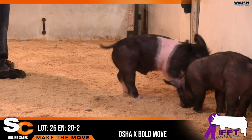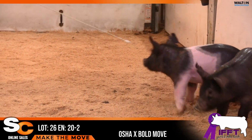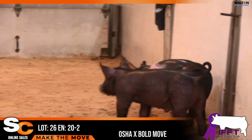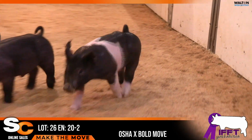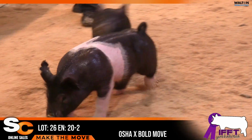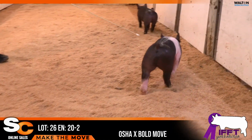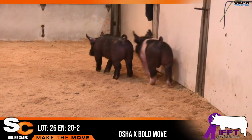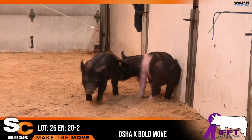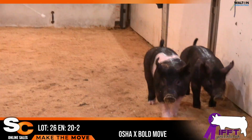extension. This would be one that's got maybe a little more stretch and length of body and extension in him. See that one maybe, like we said, this is one that potentially does reach August, more based on his pedigree than anything. But I think you can also just rock and roll and feed on this one, and that's a tremendously good jackpot barrel that can roll into Expo or NJSS and look awfully good. So it'd be 20-2 OSHA Bold Move crossbred barrel.